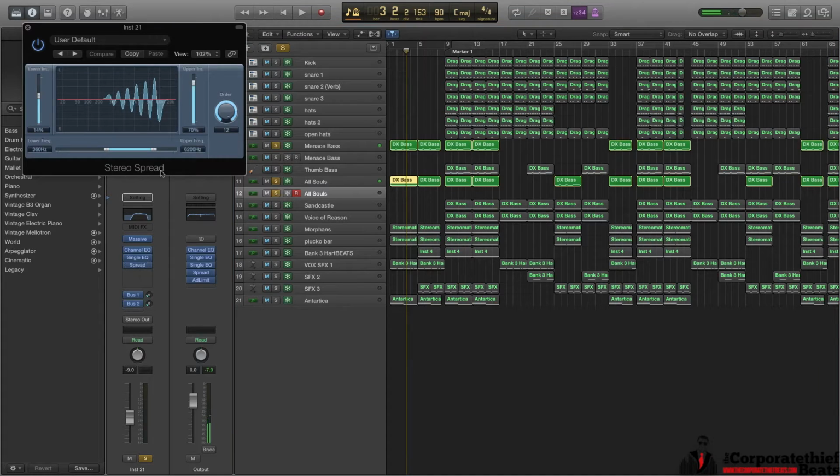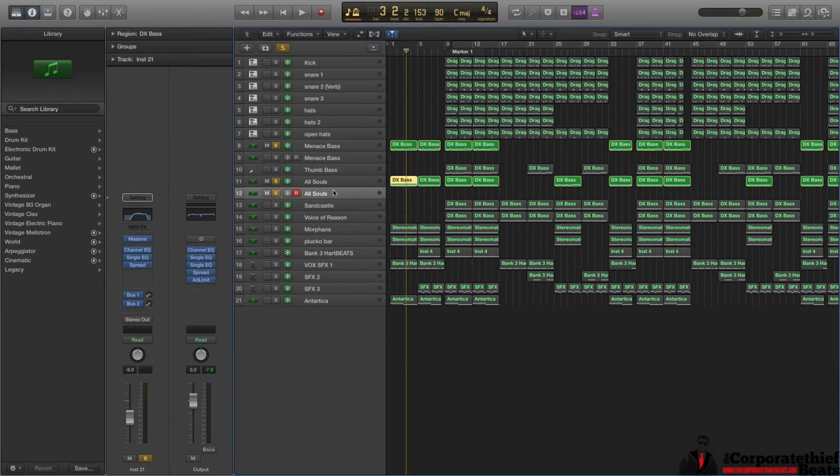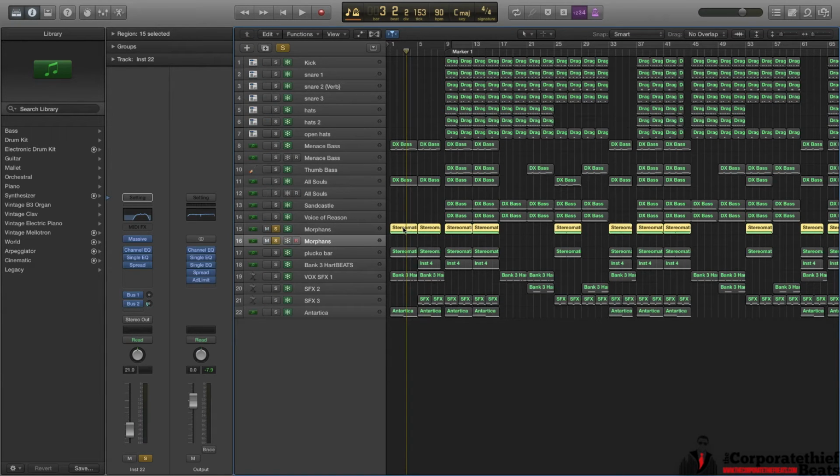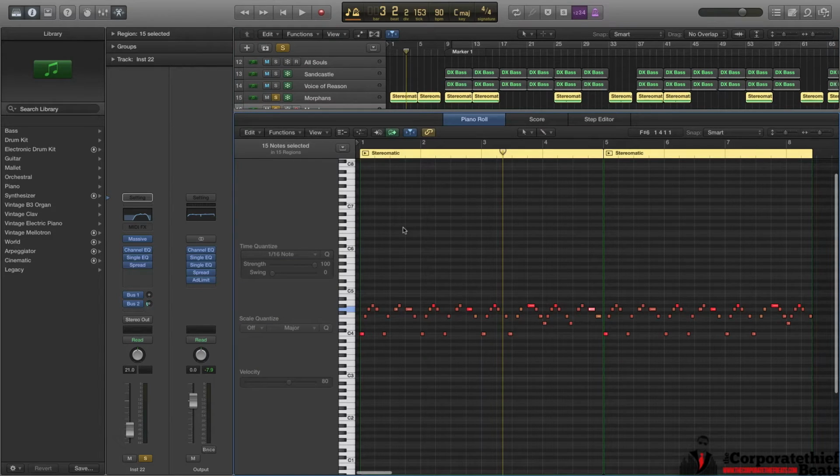You can see that I've brought in a spreader there as well, just to spread the sounds around so it doesn't sound centered in the mix. It gives me more room to create a wider stereo field. And then we bring in these sounds here. I'll show you what these are. Both of these play the same kind of melody.